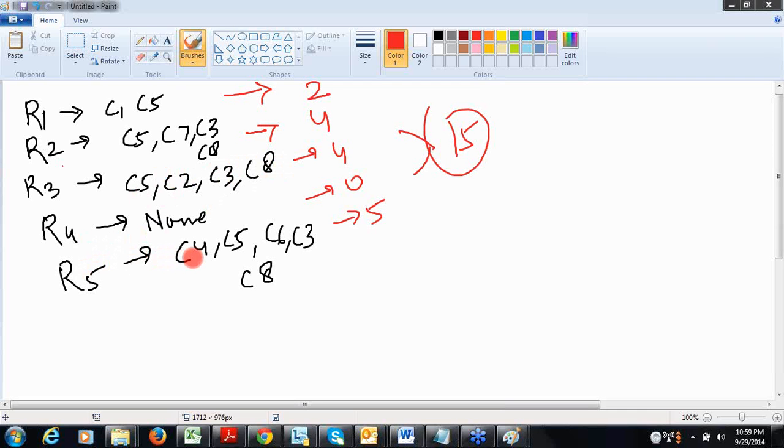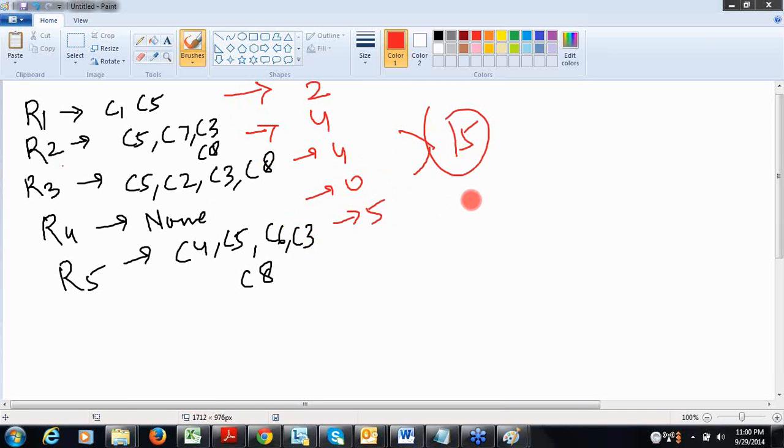R5, now in R5 what do we have left? C4, C5, C6, C3 and C8. If C6 is selling or C4 is selling in this region, the other 3 have to sell in this region. So in R5, C4, C5, C6, C3 and C8 are selling. So 5 companies are selling in this region. So we have given them numbers as 2, 4, 4, 2 companies, 2, 4 here, 4 here, 5 here. So we have a total of 15.